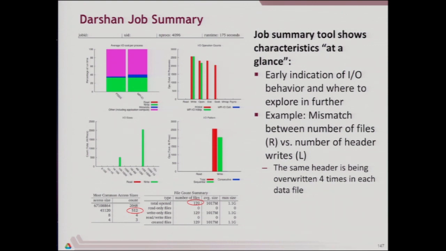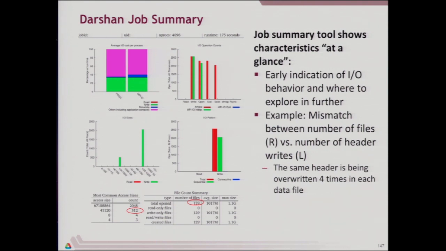This histogram of I/O sizes is pretty helpful to me. I look at this and I say, okay, nothing in the tiny, small file regions. A lot of big I/O happening here, and some of these are not huge, but we can still live with that. That should be fine. And then the I/O pattern. This is the sequential and consecutive distinction that I talked about a few slides back.